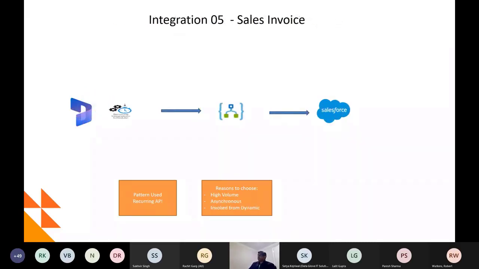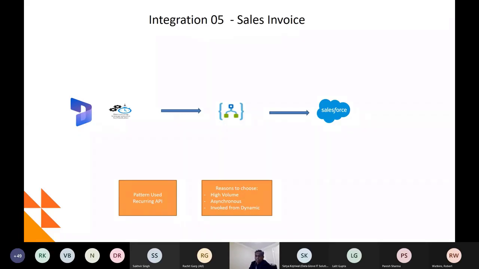In some cases we also create the sales order in Dynamics. When we sell the big machines to the customer, we create the sales order, which we call a finished goods sales order. That information also comes to Dynamics.